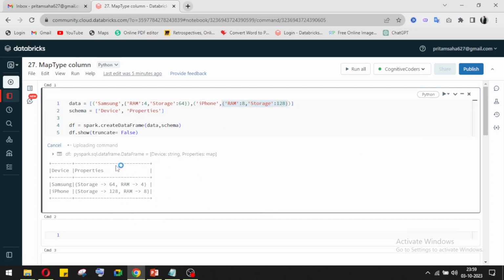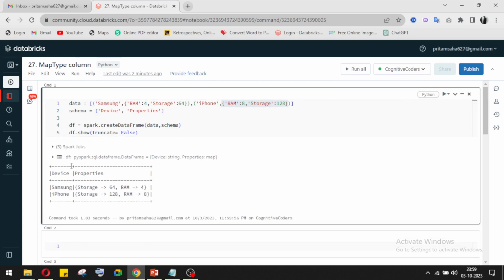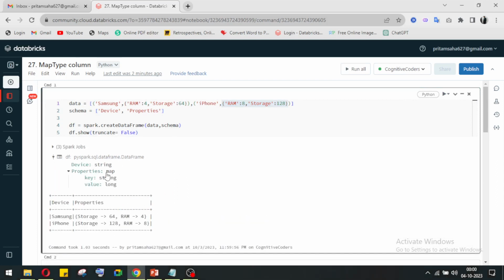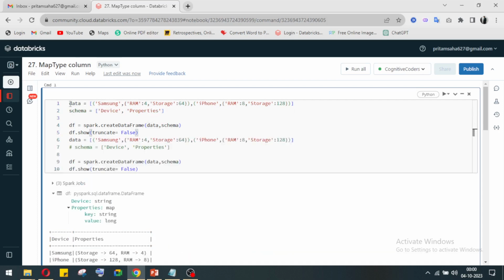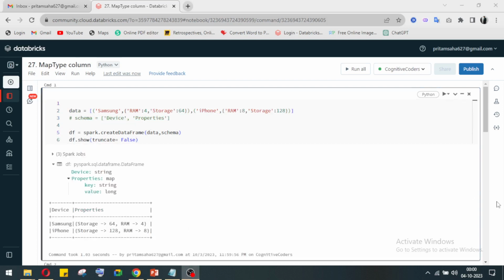So I have already created this for saving time. You can see the screen here, it is MapType and a key value. So if we want to define the schema, first we need to import it.